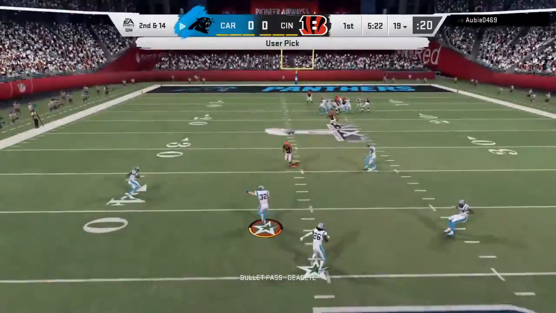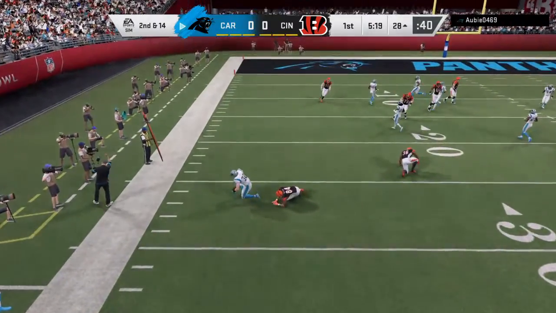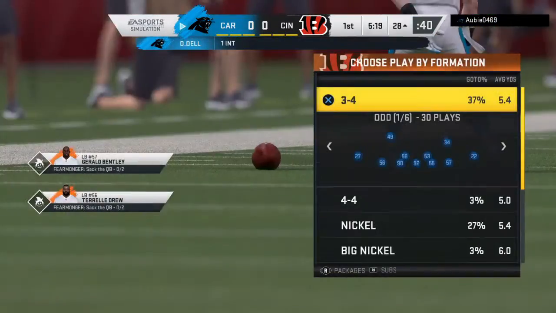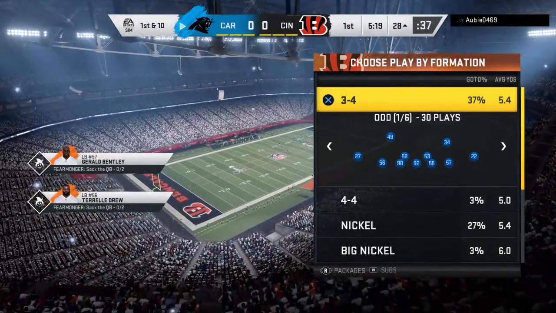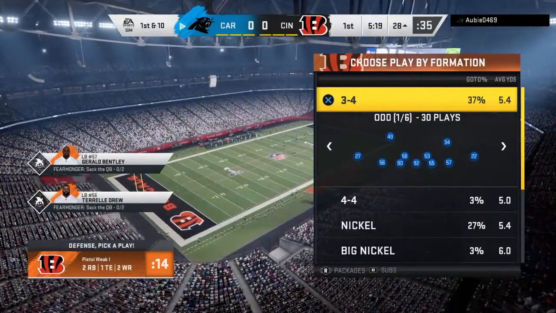And he fires one that's intercepted. Picked off right around the 43. And this return is going to be halted right around the 28-yard line. Well, certainly not how he wanted to start his night. First throw of the game, an INT.